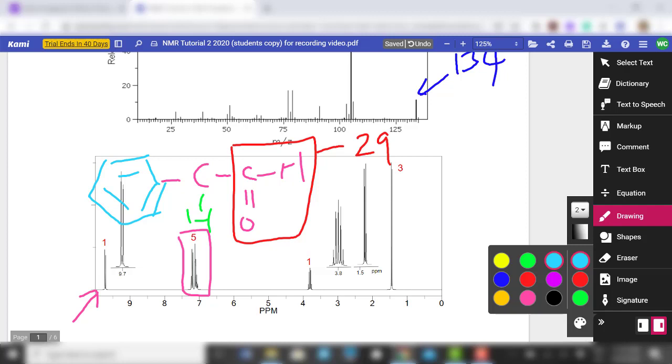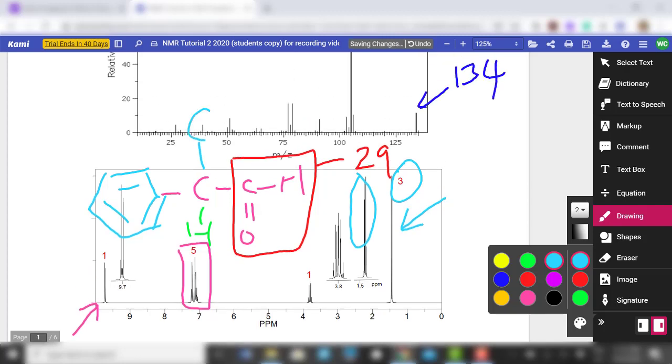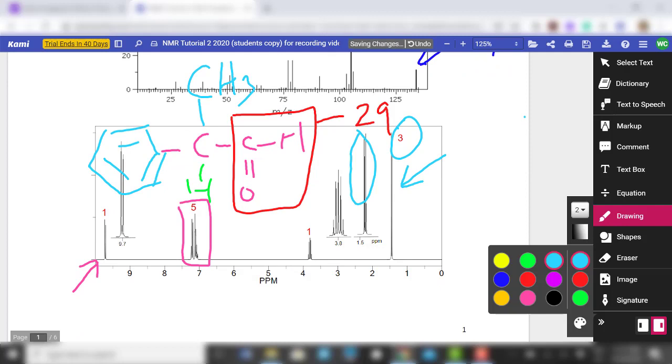Okay, because if you add them up, that gives you 8 carbons, and then there's one more carbon that should be bonded here. Are we able to tell that very quickly? Yes, because you notice that the most shielded carbon here contains 3 protons and is actually a doublet. Very clearly shown here. So in that case, I can predict a CH3 here. And then, does the rest make sense now?